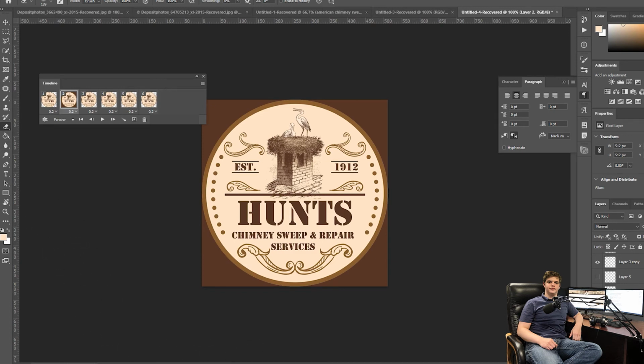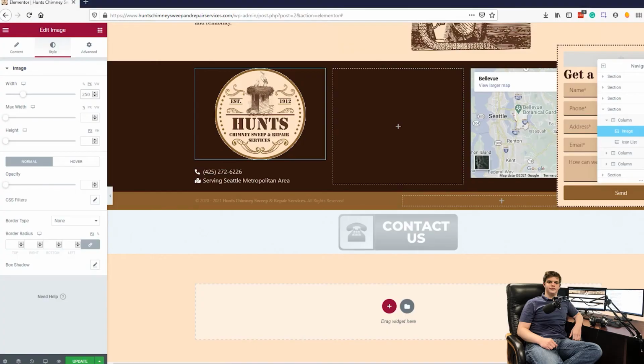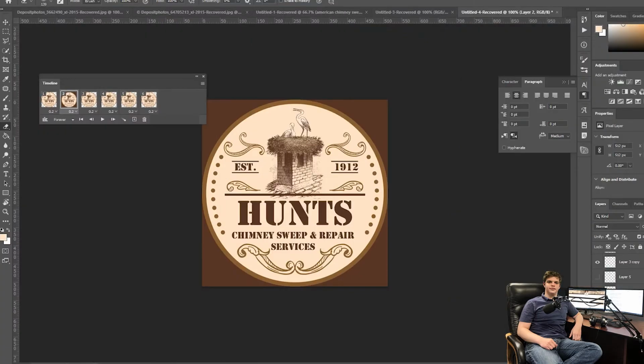I accidentally revealed layer 2 when the timeline indicated frame 2. To implement the background on all layers, we will need to reveal layer 2 when frame 1 is selected.